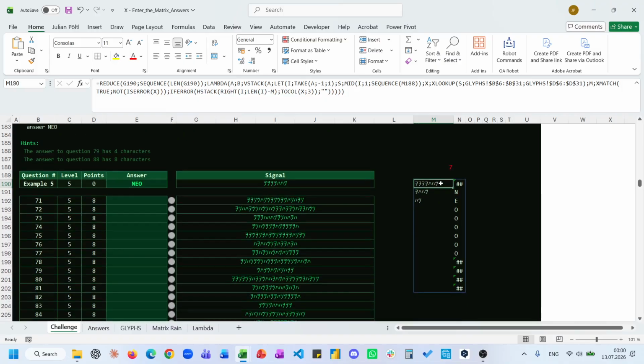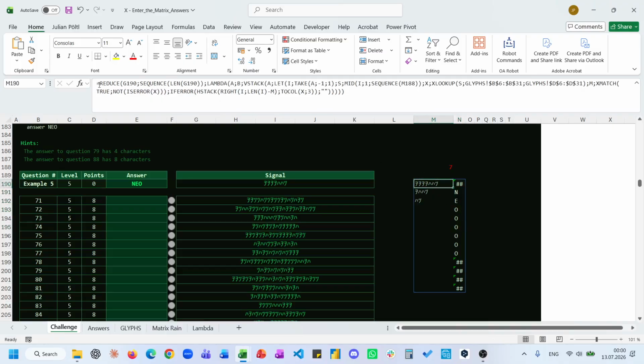I now have always the trailing remaining number of characters in here, or the glyphs that are remaining, and on the other side the letters. I have now here a weird issue.